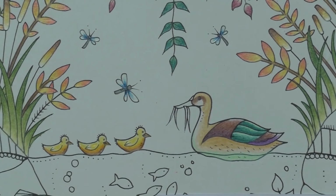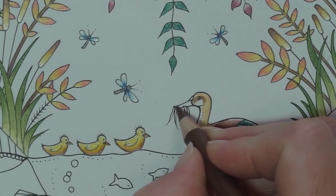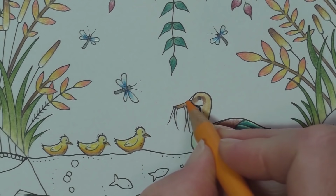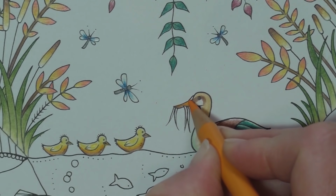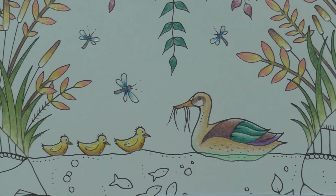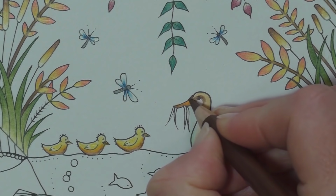Okay, now let's do her bill. I might make it a little dark at the tip with a dark brown. And I'll use this cadmium orange to complete her bill. Now this little point at the top here, teeny little piece you can see there, that's actually called a sear. And I'll colour that in the dark brown as well. Okay.